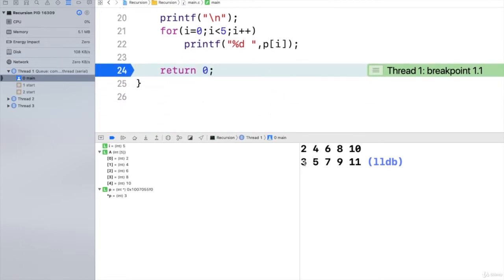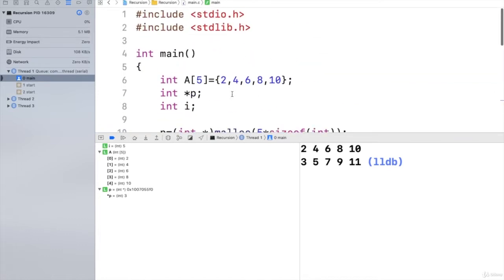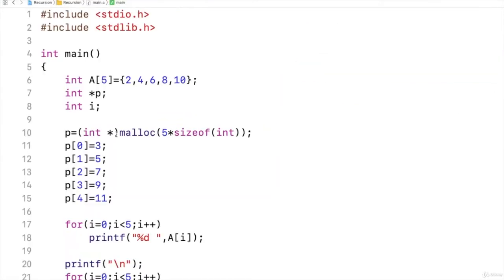So this is P of 0, that is 3. And P plus 1 you can access this one, or P of 2, P of 3, P of 4, we can access all these elements with the help of this pointer. It's showing only one value when it is dereferenced. So star P gives value 3. The address of the array in heap is given here in hexadecimal form. So that's all. This is the demonstration of creating an array in stack as well as in heap.